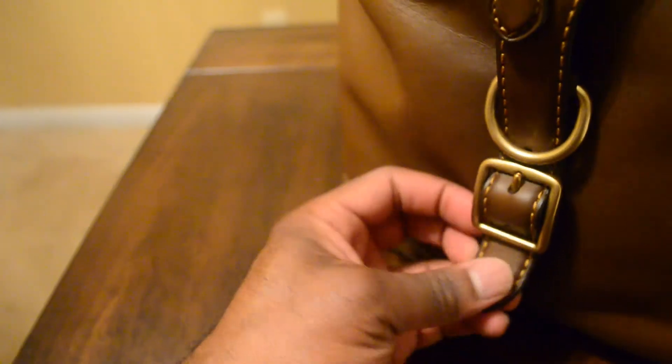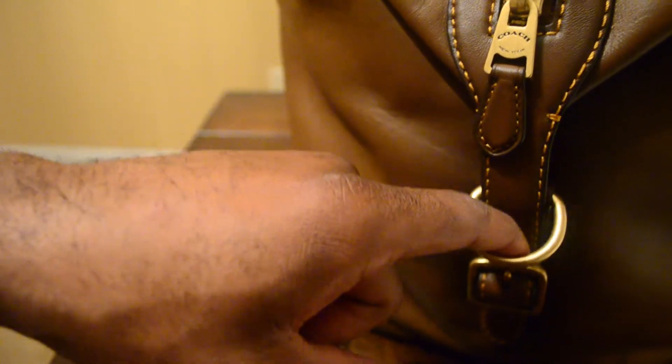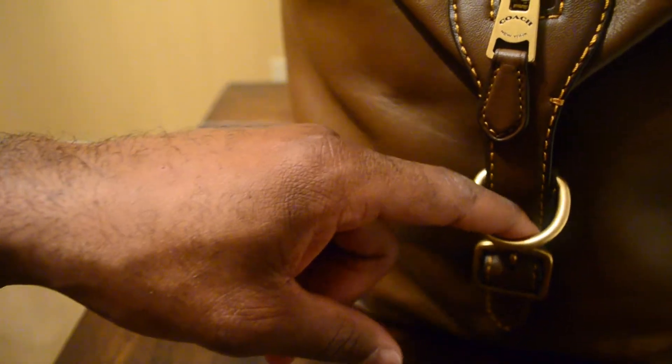As long as you take good care of it and don't routinely try to damage your articles, you'll be fine. Coach goes above and beyond — they're amazing. Over here, they have a very interesting buckle system on the side tabs to hold this bag in place when you don't want the bag flapping in the wind. You can unbuckle this and find the D-ring where the shoulder straps connect through — it's a very good system.